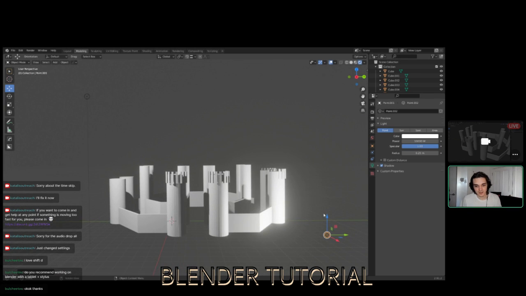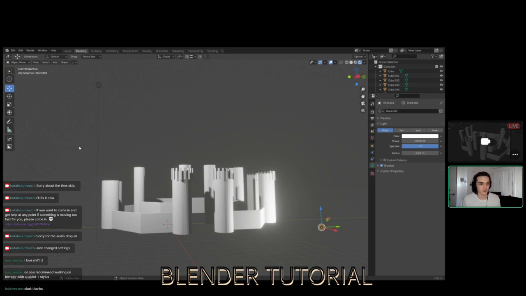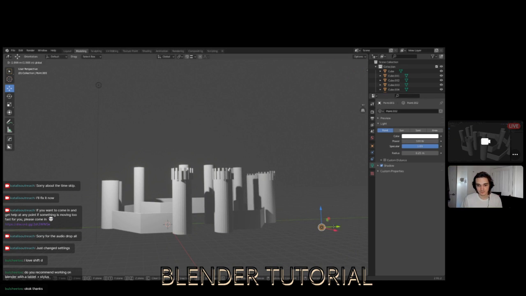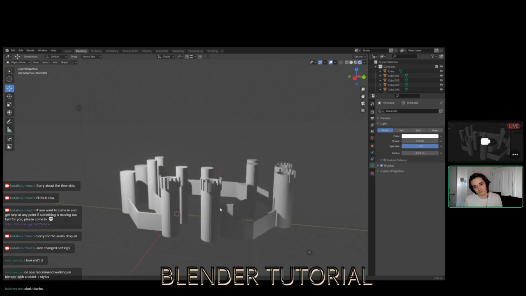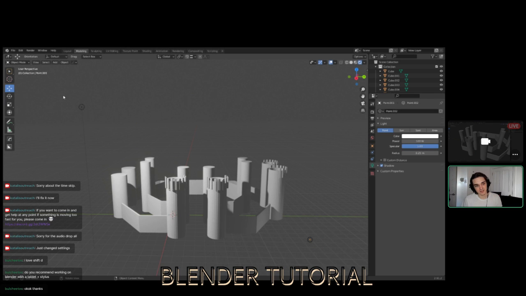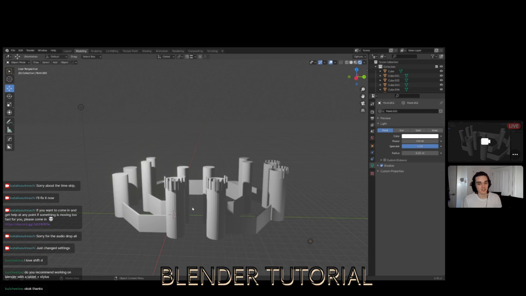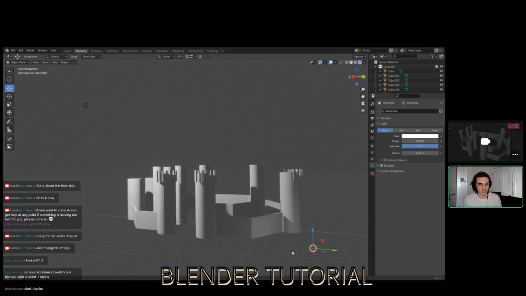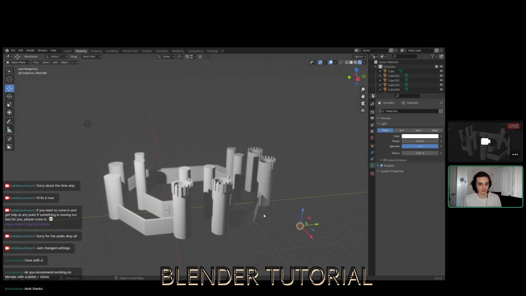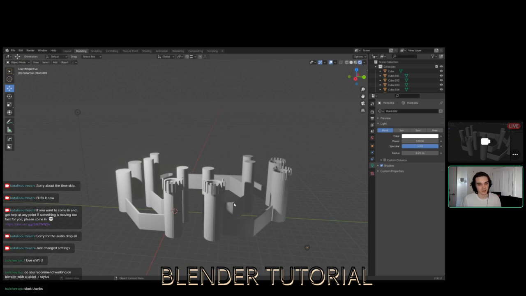I want this light at the bottom to not be too overpowering in comparison to this light at the top. So I'm going to select it, and it's not going to be 10,000 watts. I'm going to leave it at maybe 100 watts. See how that looks? That's a little bit better. Now we don't have this overwhelming singular light at the top. So we can consider this our sun, and the one at the bottom to be our reflection of the sun. Maybe there's a lake here or something, and that lake is reflecting onto our world.